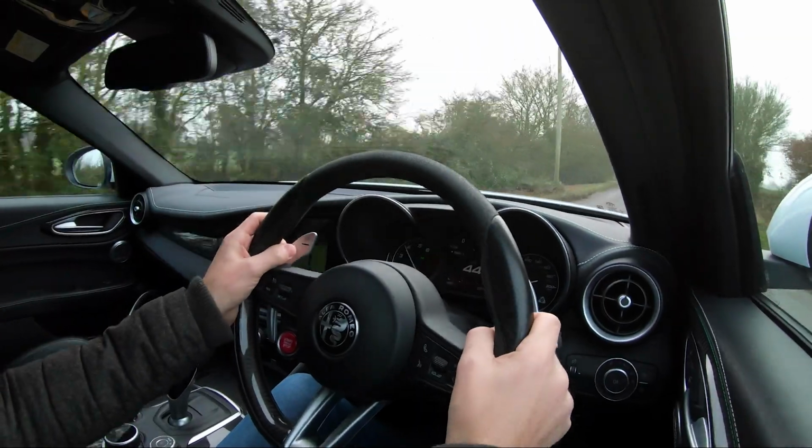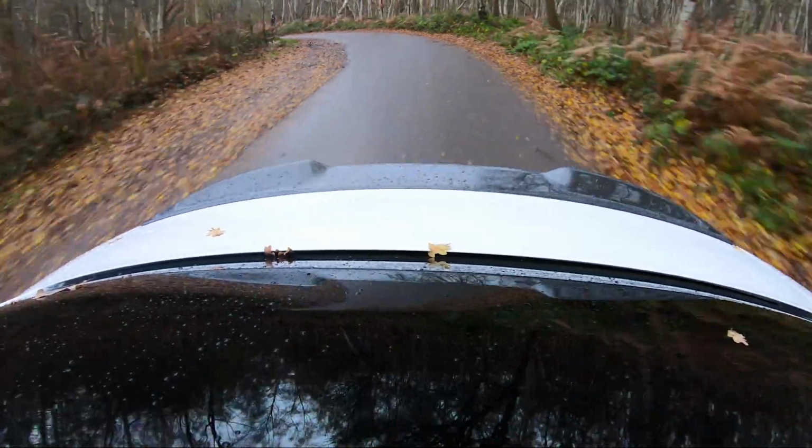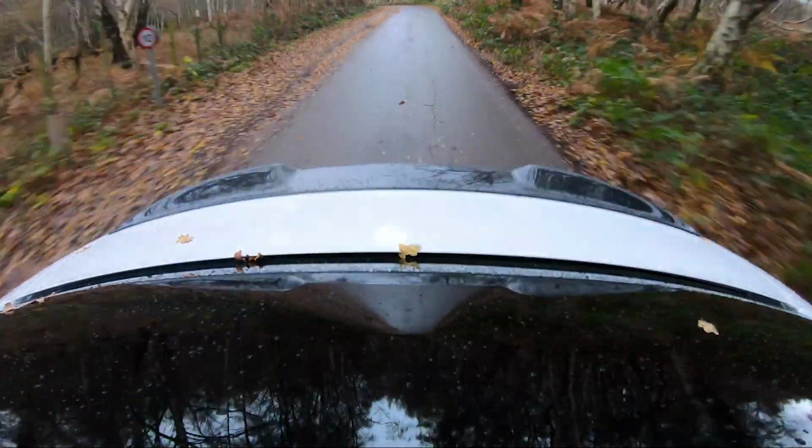Anyway, so yes, the looks are amazing. Now, negatives. This thing has got so little traction, I've had to check a couple of times to see whether this has got slicks on the rear or something. In any gear, pretty much. I mean, okay, the weather in the last week has been utterly horrendous. It's been cold, it's been 3 to 4 degrees, it's been raining almost constantly. But this is supposed to be a usable car. And even when you're in normal mode, the back end will slip out regularly. That is, of course, a result of having 503 brake horsepower going just to the rear wheels.